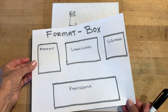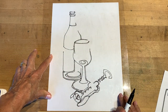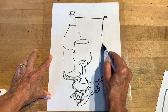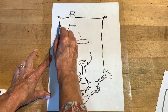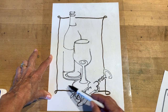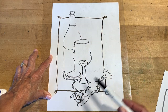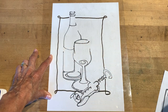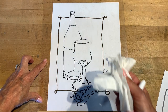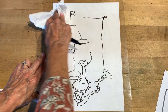Let's think again about the formats. If I was going to put this into a portrait format to start with — you can see I am breaking out of the format here. When I look at this, can you see the division of space? There's a long L here, a triangle, and a small triangle there. All of a sudden this has a design feeling because it's not just floating in the middle of the page. Just use a napkin or Kleenex, keep it dry, and you can wipe it off.